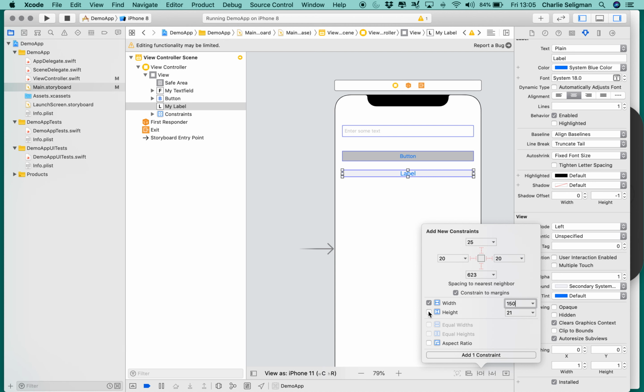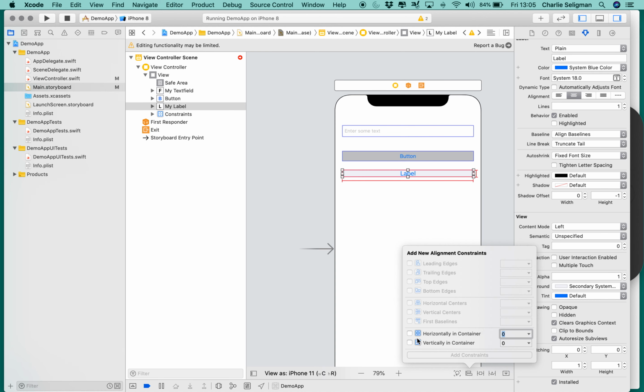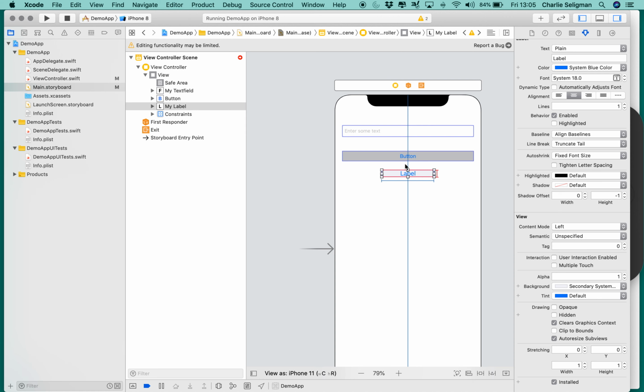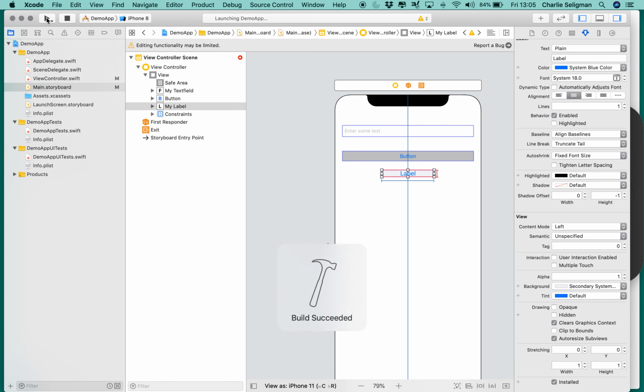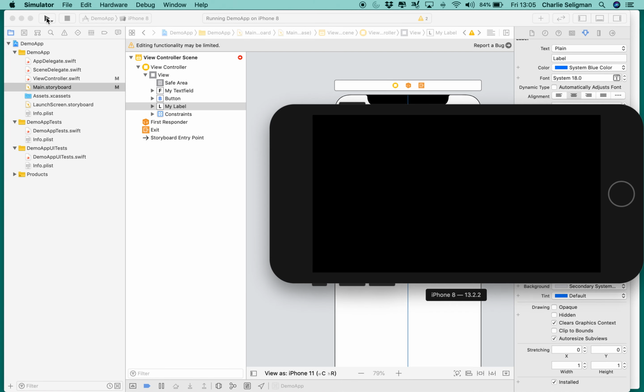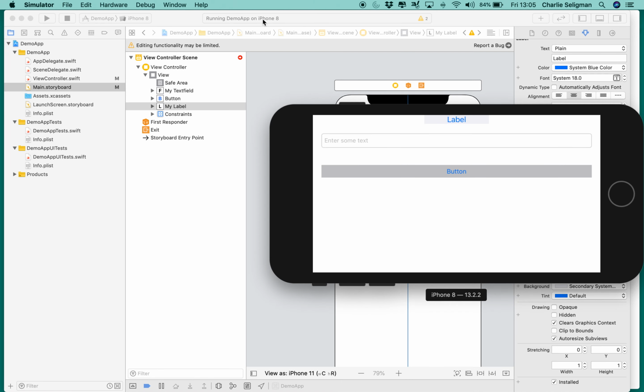I always want it to be 21 high, and I can then click to this one, and I always want it horizontally centered on the page, and you'll see it auto realigns. So now when I press play, rather than hugging the edges, it will be centered and 100 wide. And actually it's shot up to the top.